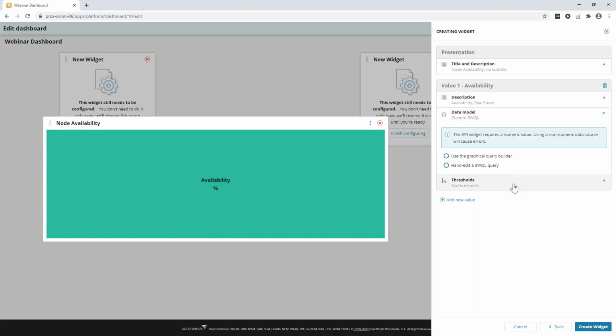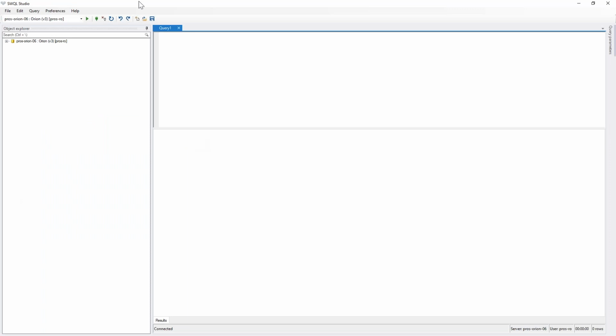In this area, we have two options. We can create the query using graphical query builder, or we can define this using our previously defined query. I'm used to use SolarWinds SWQL Studio, which comes with Orion SDK. So you can install this SWQL Studio.